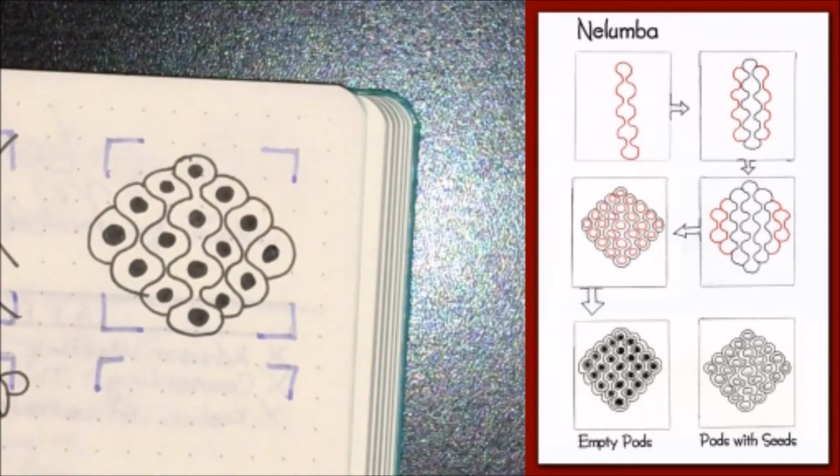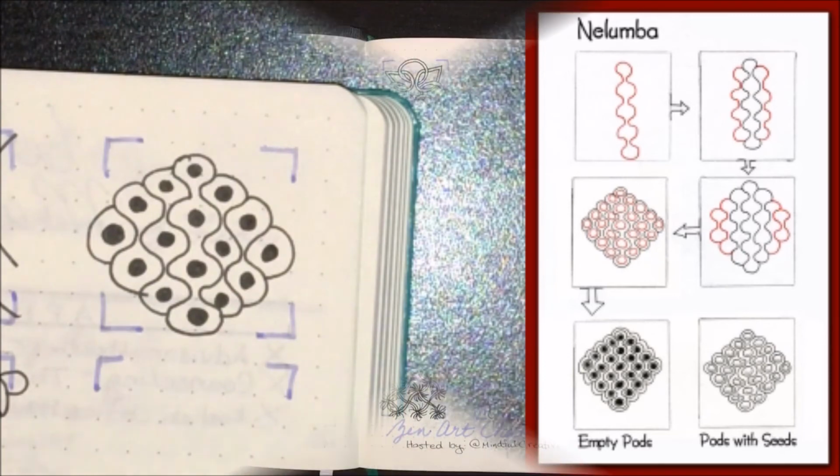And that is Numba. Nice little tangle to do. So yeah, and that's it for this one. And again, you don't have to shade in these little areas exactly as I did. You could leave them as open circles, and just feel free to do what you want. But this is how I'm going to leave it.